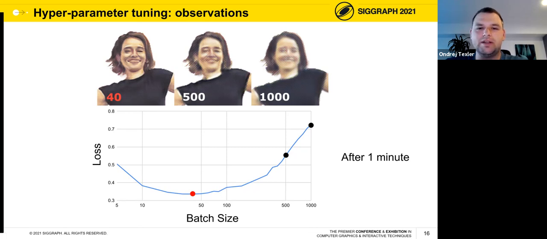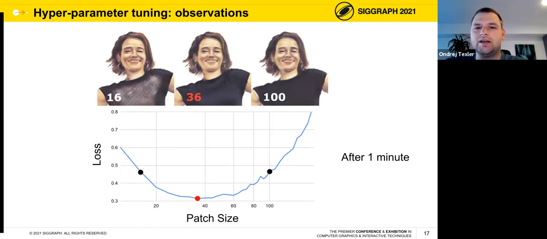It might not be intuitive, because usually more data in one batch is better. But in our case, this randomness and training the network on small chunks at a time, doing the backpropagation with just a limited amount of data, is really beneficial for the network to quickly find a good local optimum and to quickly learn the style. So we did this for a couple of other hyperparameters.